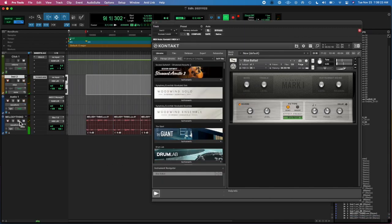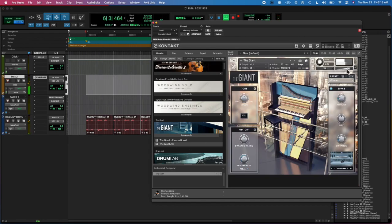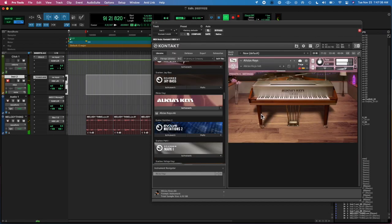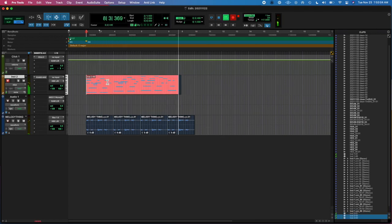And then I got all those into one track, and then I started messing around with piano sounds, which I thought sounded really nice, and that's what I'm doing here. I'm just playing the piano and listening to it with this little melody piece that I created, and wound up going with a more acoustic sounding grand piano sound from the Alicia Keys set, and eventually laid down a little bit of a track there.